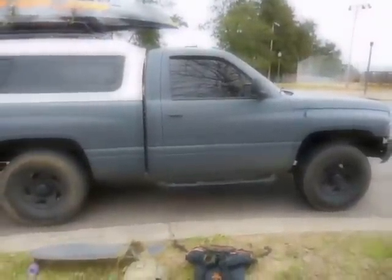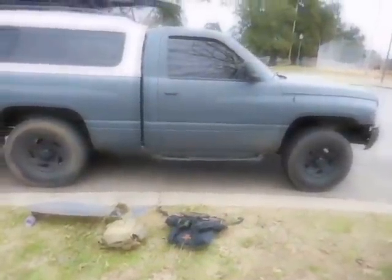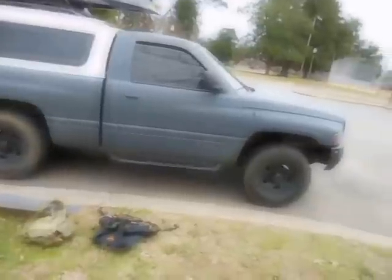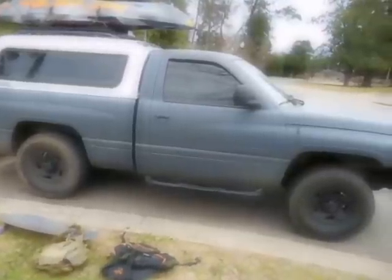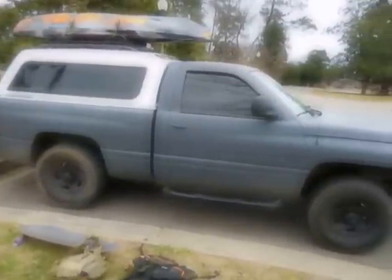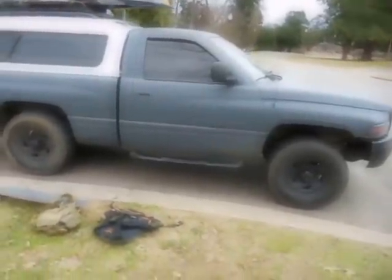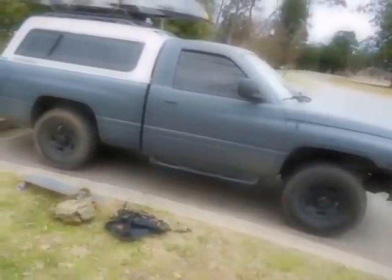Now the question that I get is what kind of paint this is. This is actually Plasti-Dip. You can get it from Walmart, Pep Boys, and it's kind of like latex body paint for your truck. The truck was originally white, and this is the work special truck, so nothing too fancy. I ended up just beefing it up a little bit and putting lipstick on a pig, if you will. I'm putting so much money into this thing that I'm probably going to keep it for a while, and it's eventually going to evolve into a diesel 4x4, because right now it's a V6 with the rear wheel drive.